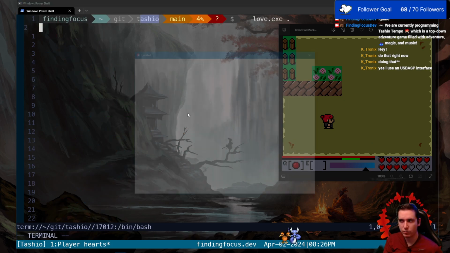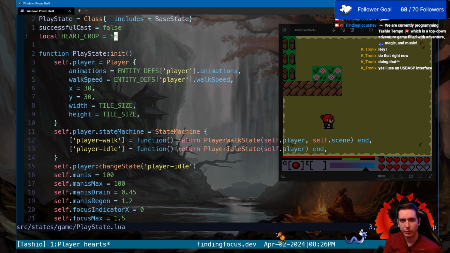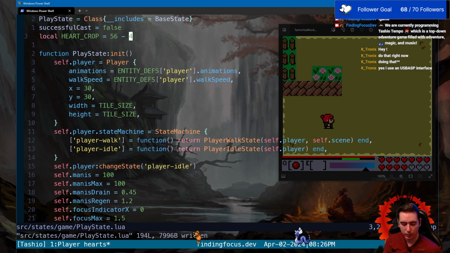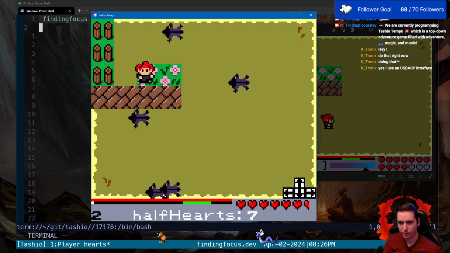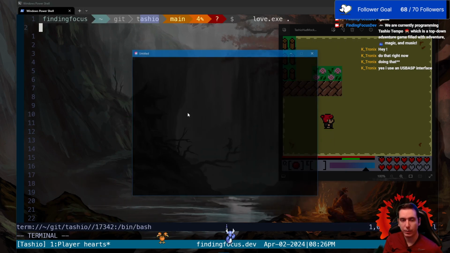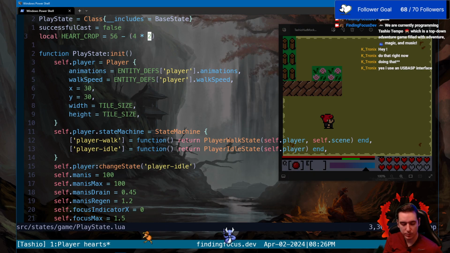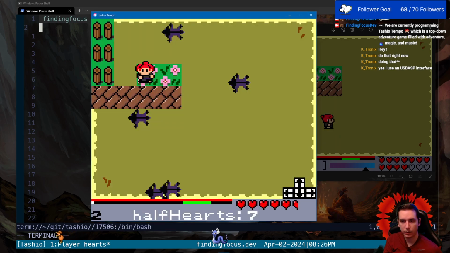Now nothing should have changed. All we did was add a blank pixel. But what that allows us to do is to say, hey, minus 4 to get half a heart. Perfect. Then we can say, hey, minus 4 times 2 to get us minus a whole heart. Yes. And then when we times it by 3, it should be a heart and a half gone.